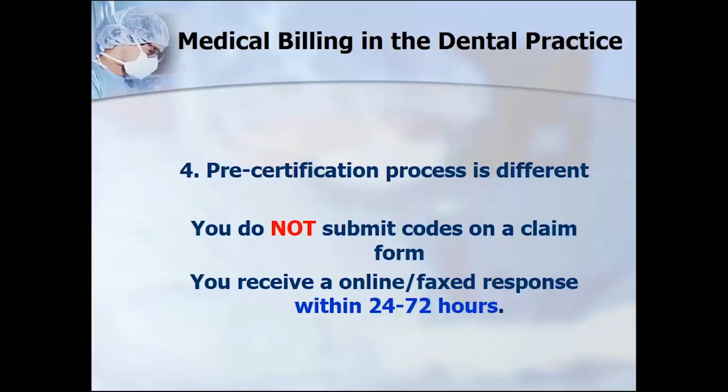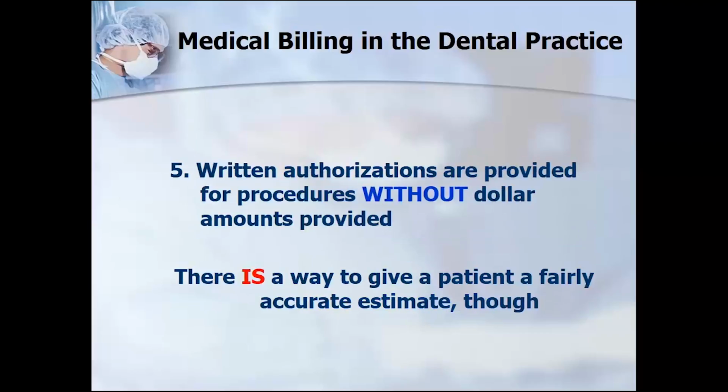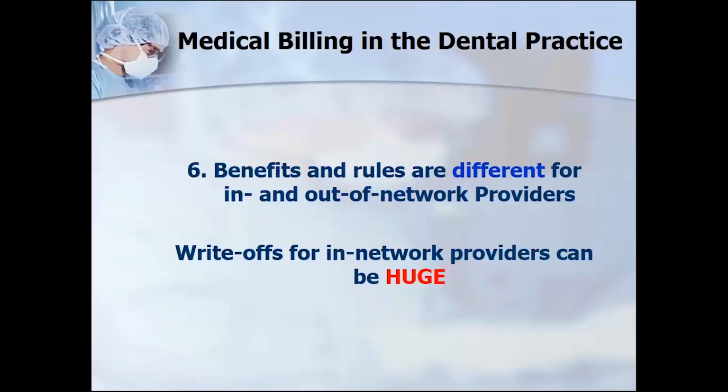The pre-certification process is also different. You cannot submit codes on a claim form. When you receive a response, you receive it either online or by fax within 24 to 72 hours. Written authorizations are provided for procedures without dollar amounts provided, although there is a way to give a patient a fairly accurate estimate.